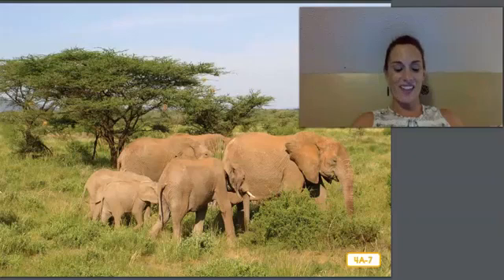Grass is not the only important source of food in the savanna. Many animals get their meals from the acacia tree. Giraffes, with their long necks and tongues, are able to eat twigs and leaves from the top of the acacia. Not only are giraffes' tongues long, they're also very tough — it's a good thing, because the twigs of these trees are covered with sharp thorns that the giraffe eat along with the twigs and leaves. Elephants eat grass, and they also like the acacias. They rest in the shade and eat the leaves, branches, and seeds. They even like to strip off the bark and chew on that too.